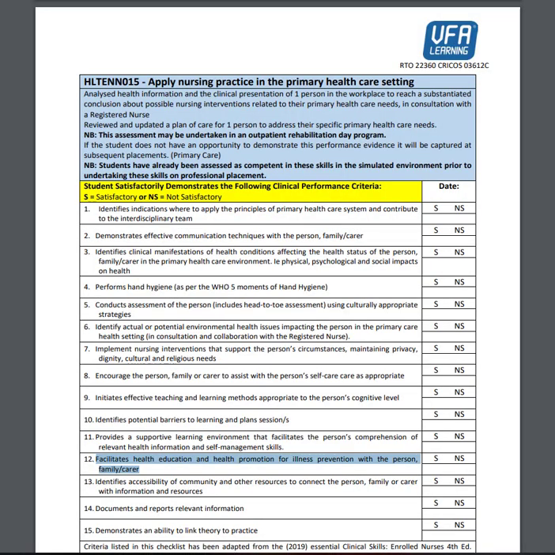For the final observation checklist, we'll be looking at applying nursing practice in the primary healthcare setting. This will require you to analyse health information regarding that person to reach appropriate conclusions on possible nursing interventions related to primary healthcare needs. So we're really thinking about the community sector, so when the person's leaving to go back into their home environment, or it could be through a day program that's run in the facility.